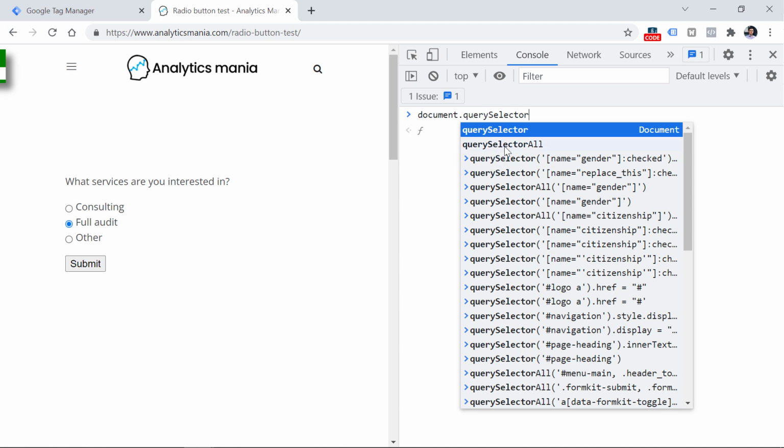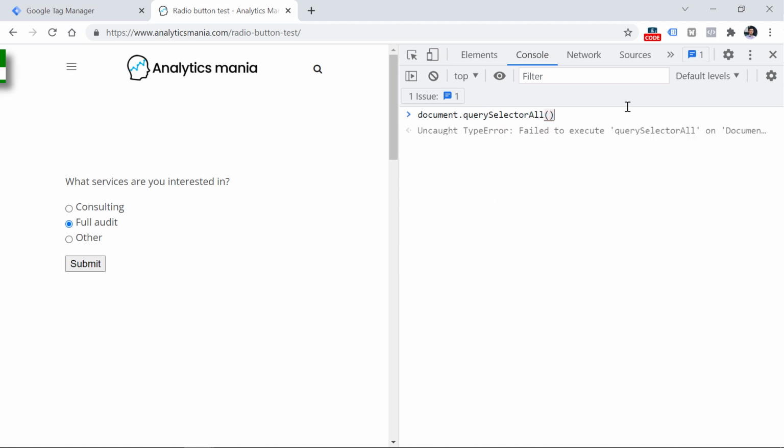If you choose query selector all, it will return the list of all elements on a page. So now, just for playing around and for inspection, let's use query selector all. Then let's open and close parentheses, and here we have to enter a thing called CSS Selector. Now, I will not be diving deeper in this video into what they are, but this video presumes that you already have some basic knowledge about them.